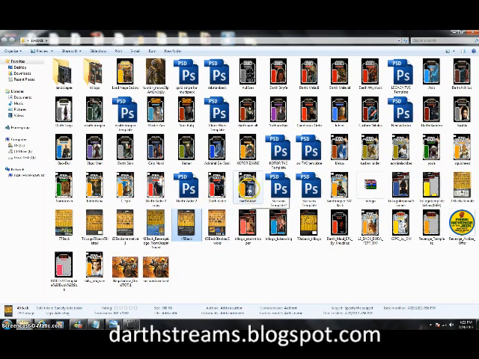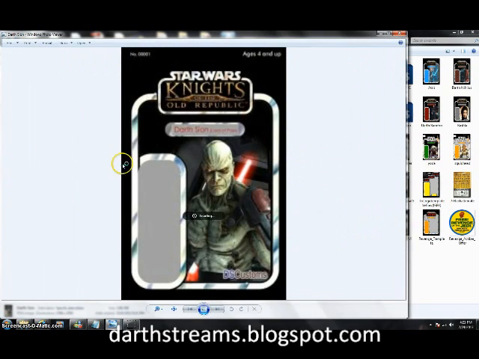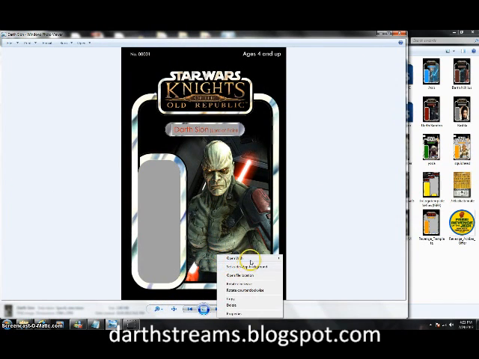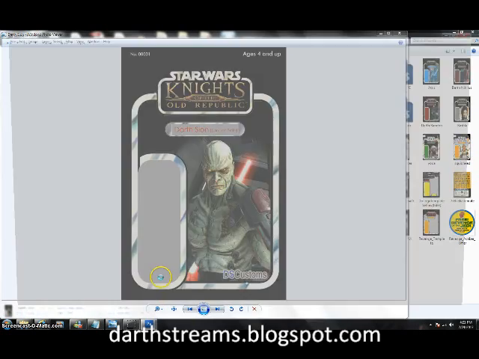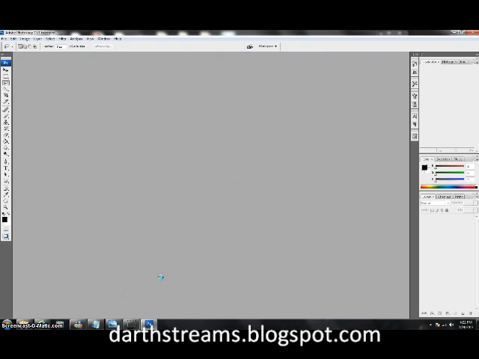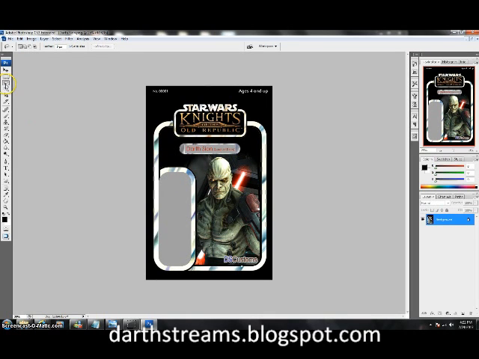And what you would do is just come in to your card back and open it with Photoshop. You can use Pixlr or Photoscape if you don't have Photoshop.